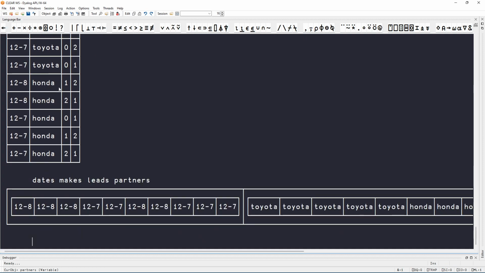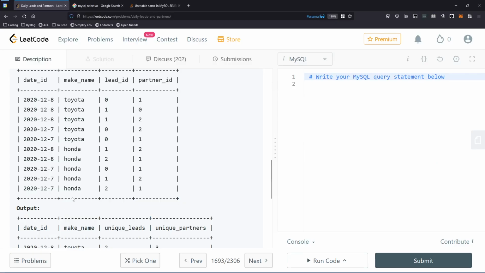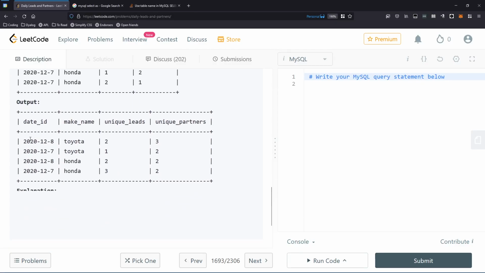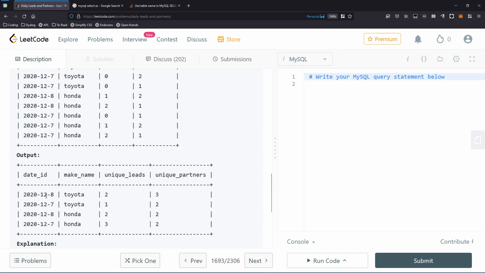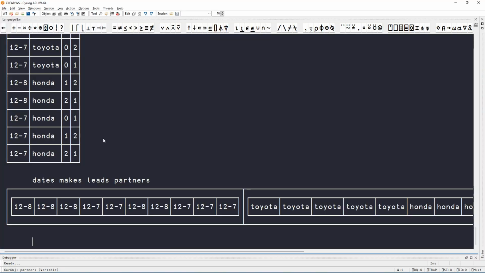So yeah, let's try to use the inverted table format. What we want to do is key. We want to use key because we want to group by the date and the make. Alright, so in order to build these combinations and then use key on them, we want to take the dates and combine them with the makes.